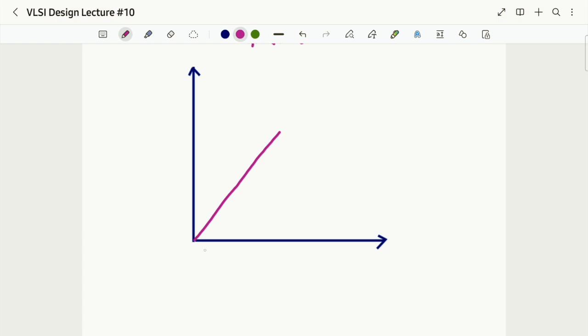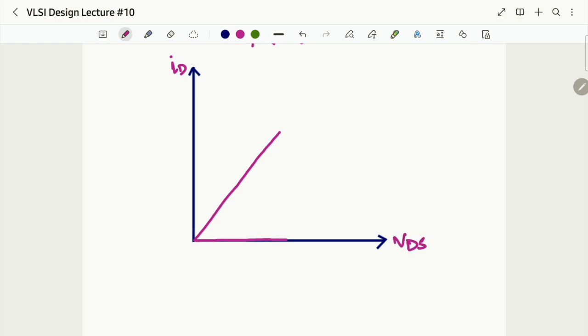And let's suppose I have VGS that is less than VT, then what will happen? I have plotted two things. The one that I am plotting over here, this part, is when our VGS is less than VT, so no amount of current. I'll mention who is what: the y-axis is ID, the x-axis is VDS.